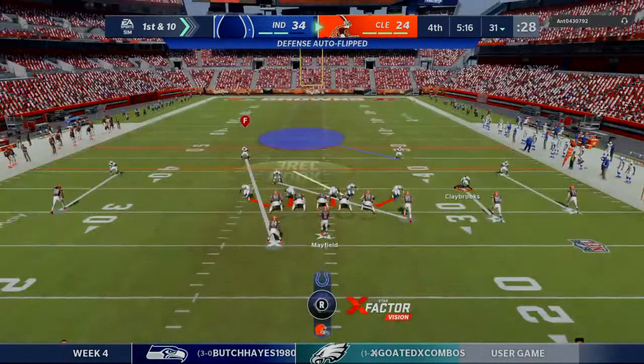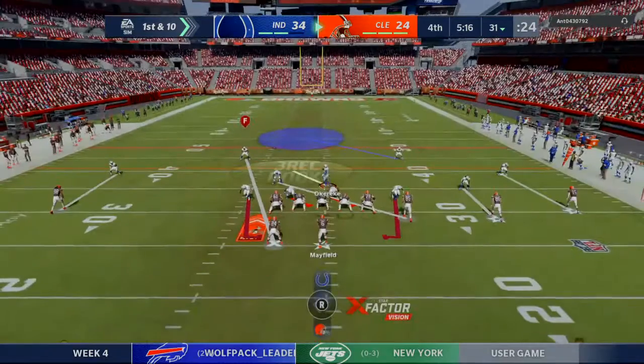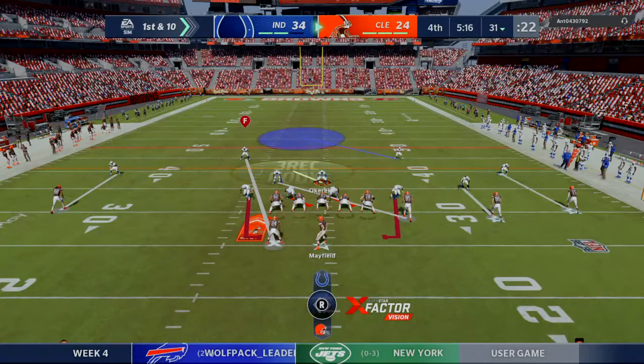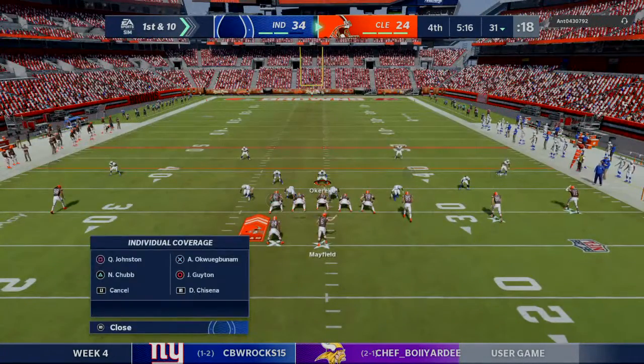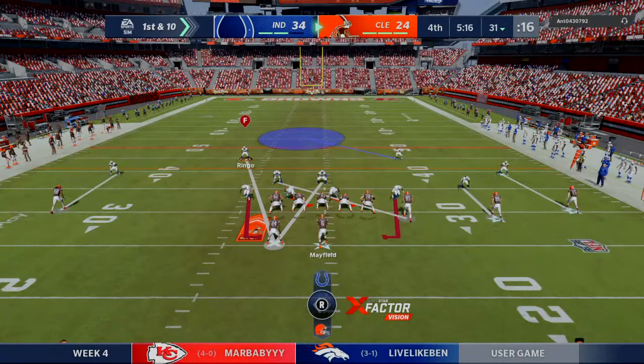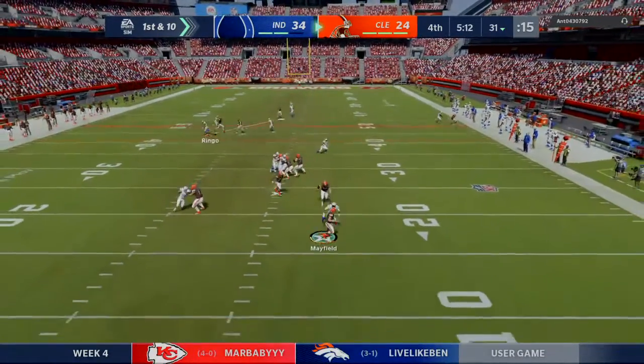The Browns drive about to get started. Well, still a long way to go, but trending upward. They scored the last time out, you remember. Then their defense forced the punt. Now they try to inch closer, but still ultimately down 2 scores in the final quarter. On 1st and 10, Mayfield.